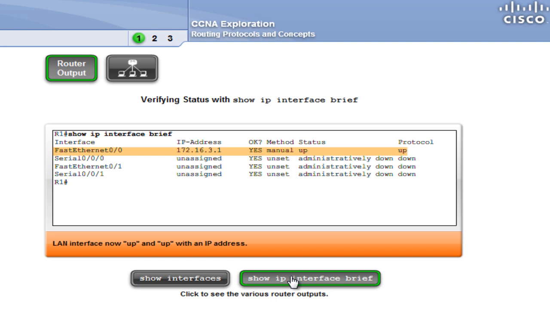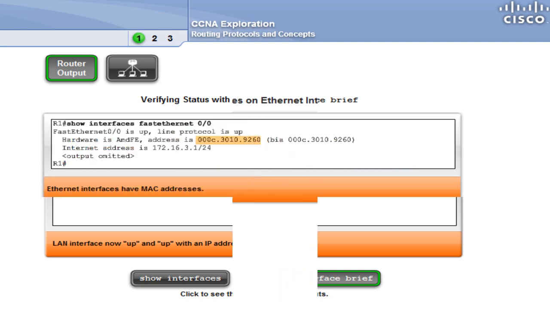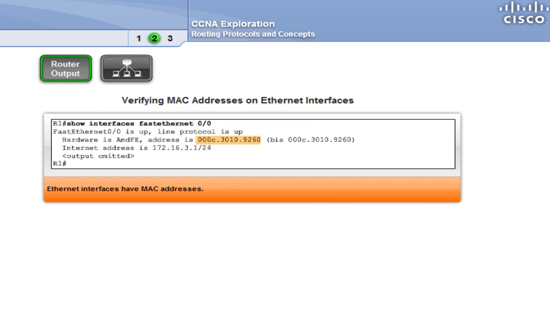You see everything is up. A router Ethernet interface participates in a LAN just like any other device on that network. This means that the interface has a layer 2 MAC address, as shown in the figure. The show interface command displays the MAC address for the Ethernet interface.